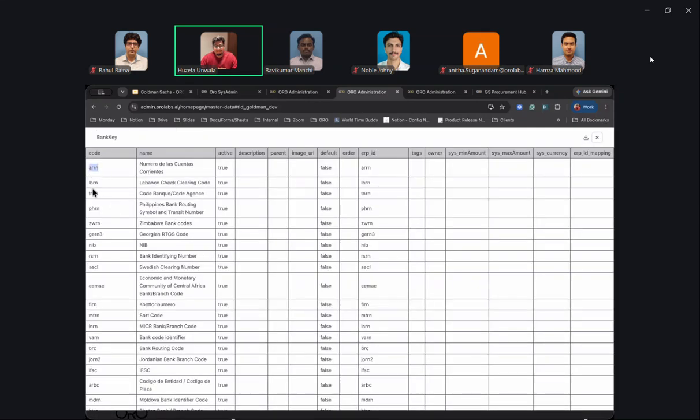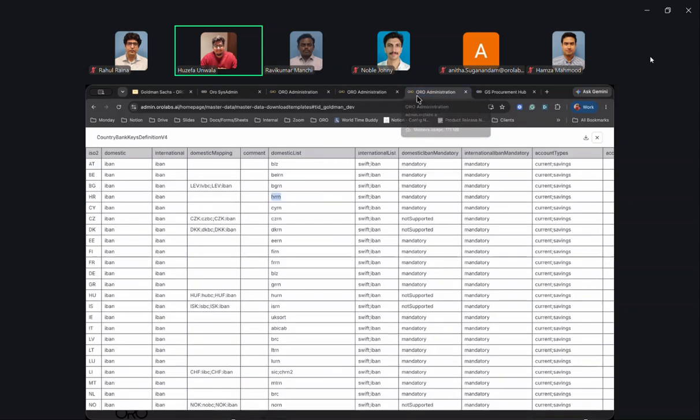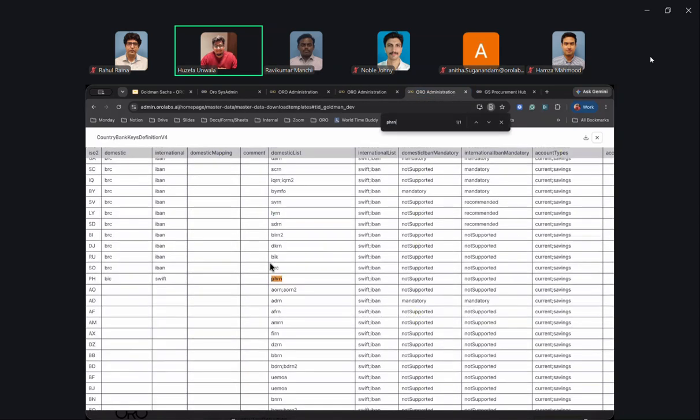Here you have all the bank key names, right? For Philippines, for example, you have PHRN, and that's what you will see here for Philippines as well. If you go to PHRN, you'll see for Philippines as the country, these are the domestic and international fields that will come up. That's the domestic bank key, and then you have Swift and IBAN available as well.